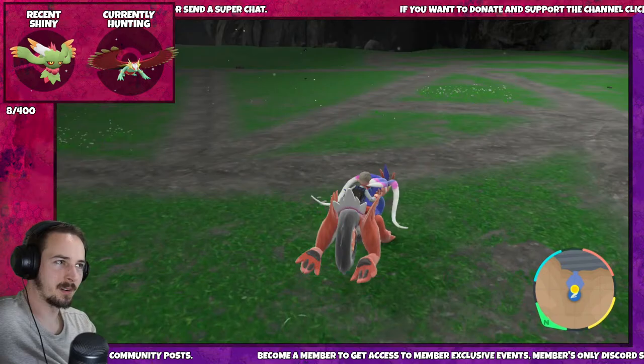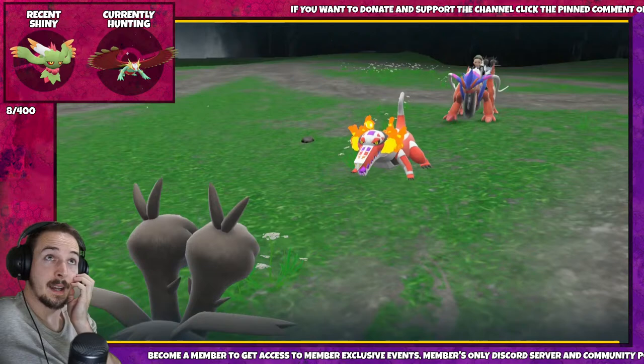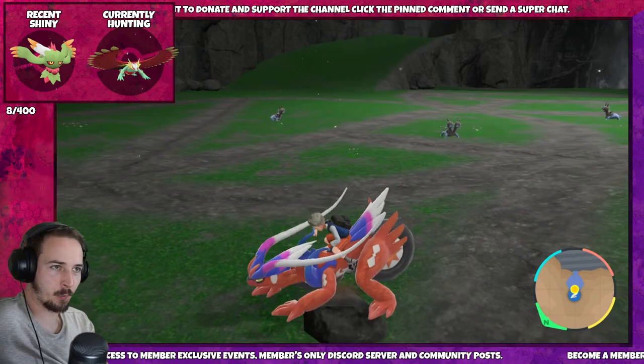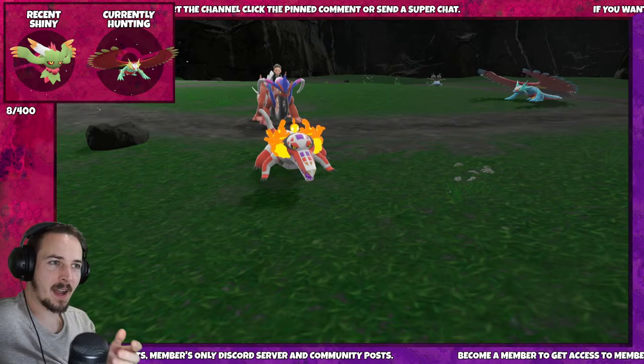These dogs, bro. We have three Roaring Moons right here. And the thing is, the dogs can also be shiny. As I mentioned earlier, Holly was shiny hunting for Iron Valiant, the Violet exclusive Paradox Pokemon that can be found in this cave. Was shiny hunting for that yesterday for, I would say, 2 hours, I would assume. And instead of finding the shiny Paradox Pokemon, Holly found the shiny dogs, like Greavard and the evolution too, like both of them.